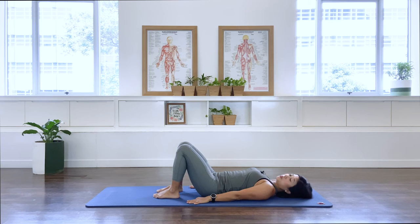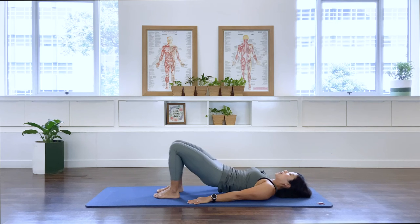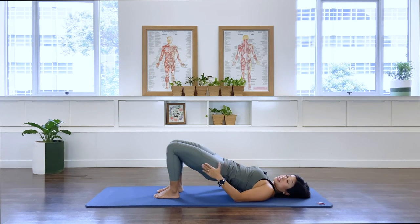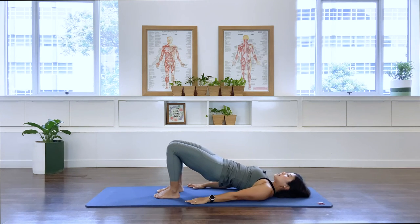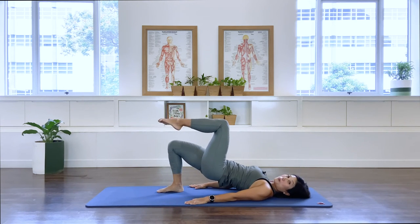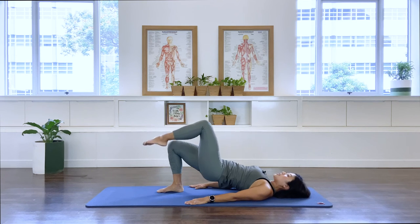Let's go into shoulder bridge prep. So we're gonna scoop the belly in, curl that back down. And I'm peeling up the spine, coming up onto the bridge position, okay? Stabilize the pelvis here. Shoulders easy, pressing the right foot down, bringing the left leg up to the table top, okay? We inhale, we tap.